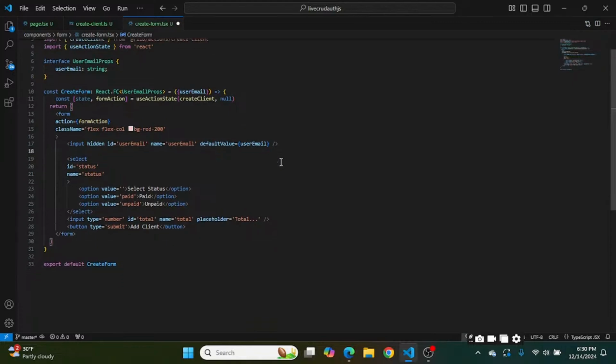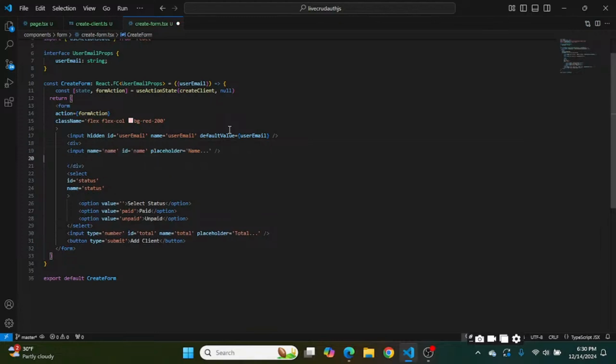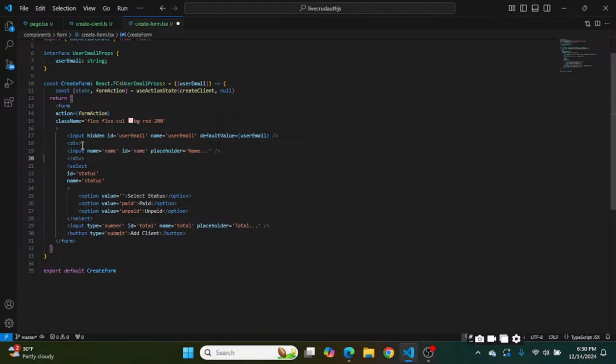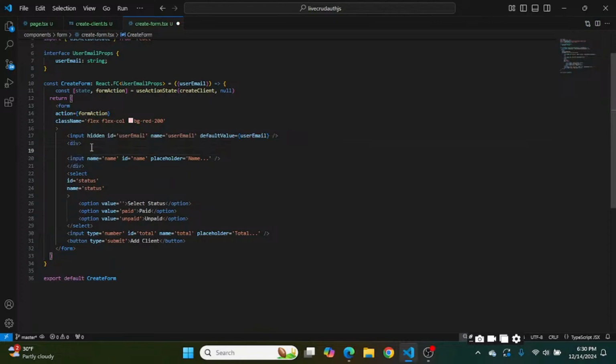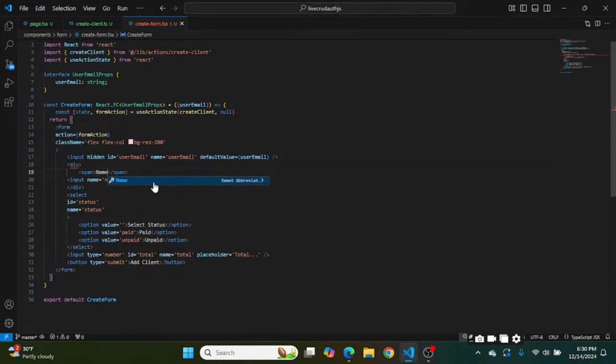Then underneath the hidden input that we have in place, I'm going to add another div and paste the input that I deleted inside of it. That way this input is inside of a field. And slightly above the input, below that div, let's add a span. And I'm just going to add name there.